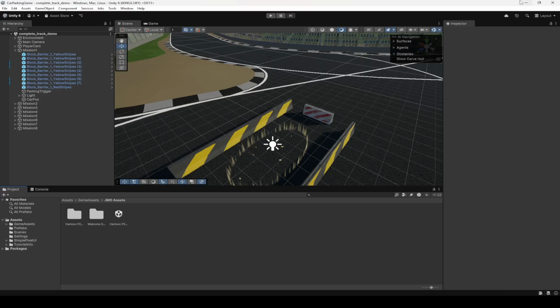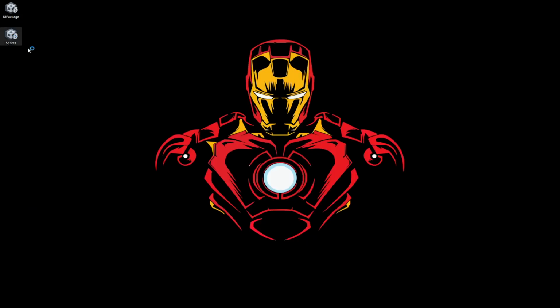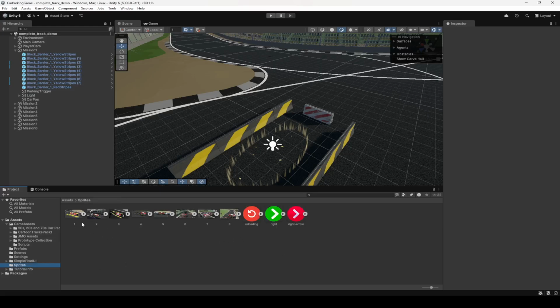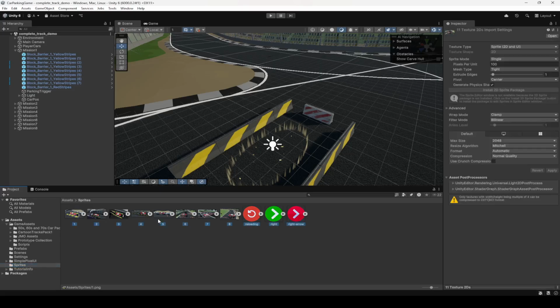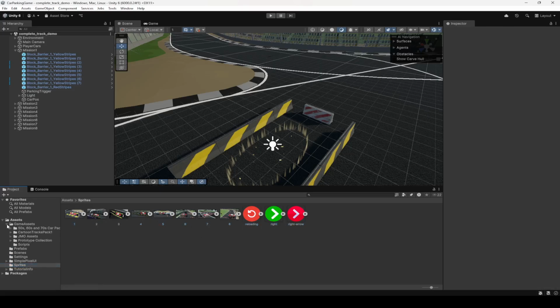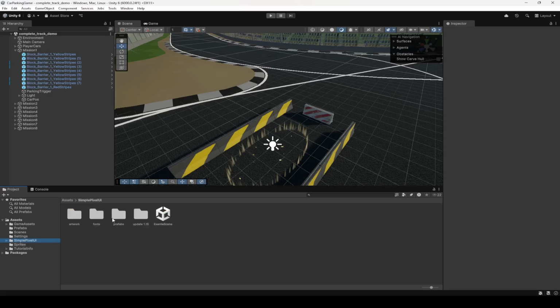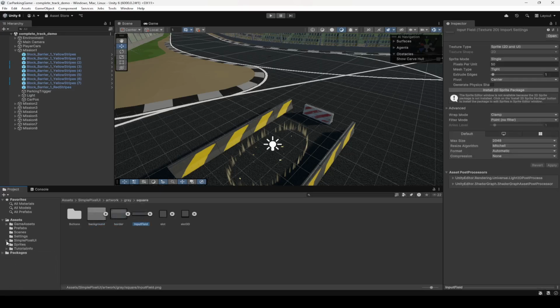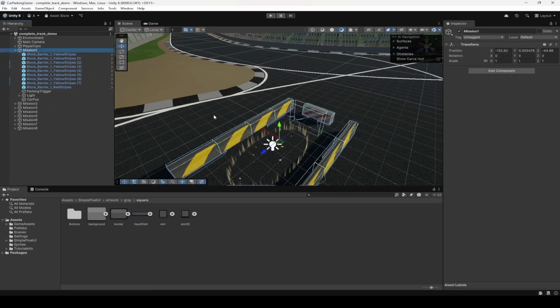Once it is imported, go ahead and import the second package now, which is the sprites. Click on import as well. And as you can see right here, these are the sprites which we will be needing for our UI. And then this is also a UI pack from which we're gonna create our main menu, okay? So make sure that you have these two packages, okay?